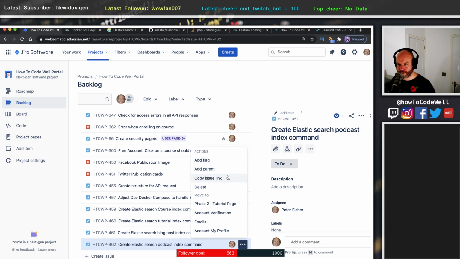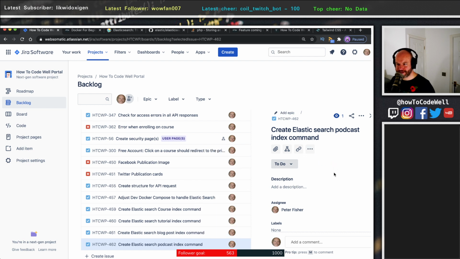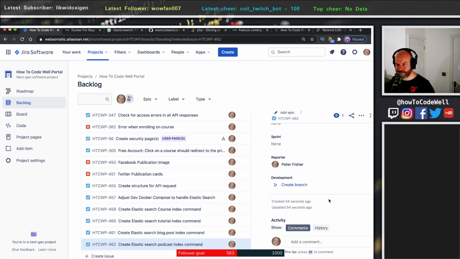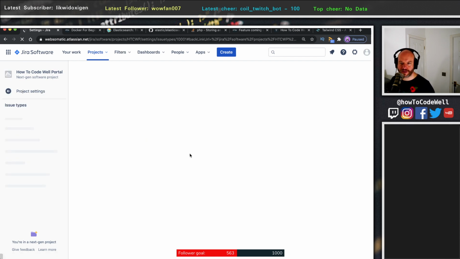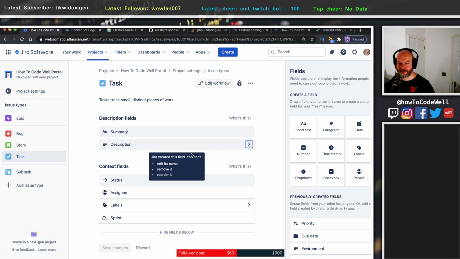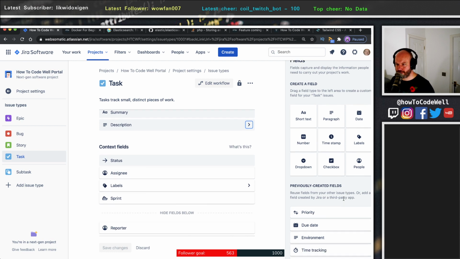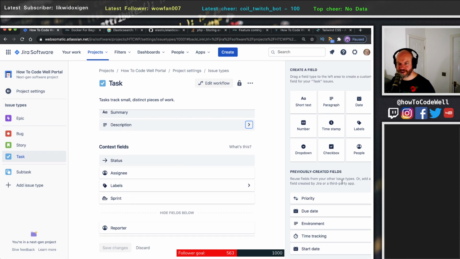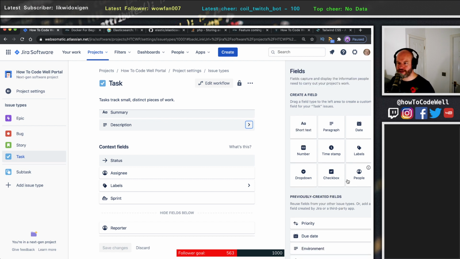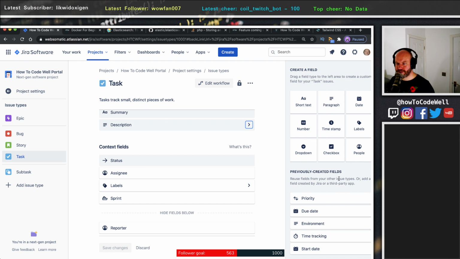Actions, add parent, copy, issue, link. Just bring it out in that window, please. That would be awesome if you could do that. But just because now I don't have... What do I have to configure this? Oh, Jira, come on. Why? Why do I need to do this? Why can't you just give me the options that you gave by default? Seriously, Jira? And now my thought process is just this, not the work that I need to do. Oh dear.